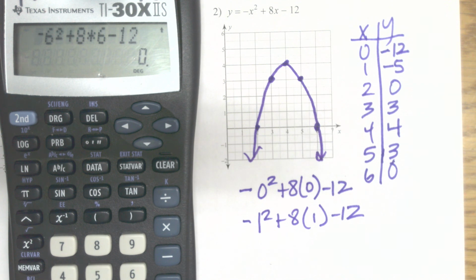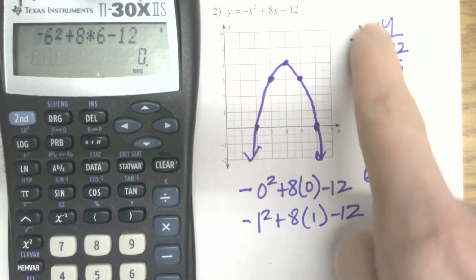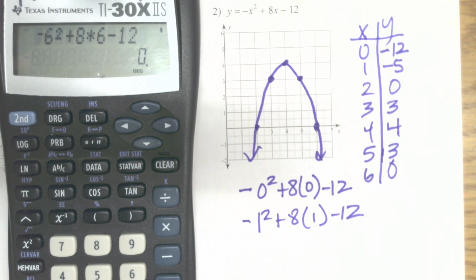And so really that's all you have to do. Make your table, plot your points, sketch your graph. Okay? The numbers are going to be pretty easy on the ones that you're going to do for homework. And again, just use the graph to help guide you in terms of which numbers to pick. You are going to be pretty safe on all of them to just go from 0 to 5 or 0 to 6.